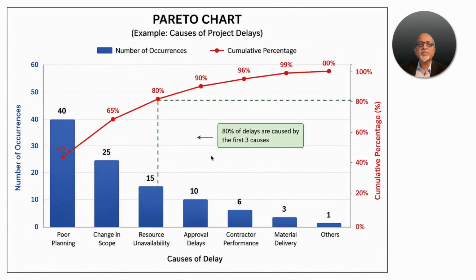Now here is the Pareto chart. Pareto charts are based on the 80-20 principle. For those people where 80-20 is new to them, that is a heuristic. 80% of the population is in 20% of the countries. 80% of the wealth is with 20% of the people. 80% of the work is done by 20% of the people. So this is a heuristic or a rule of thumb.